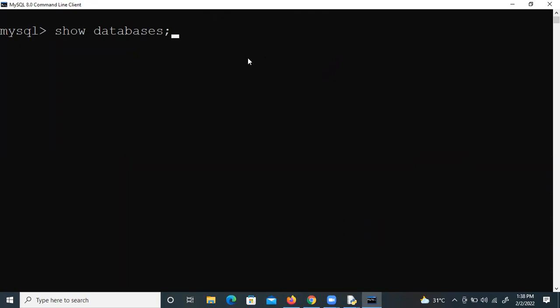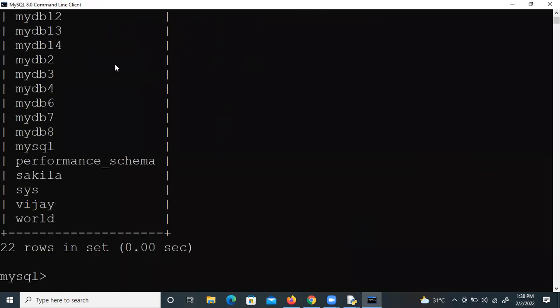Yes, all the available ones. What was the database we used in the last class? MyDB14. Whenever you see here, for every batch, I can go with one database. Means in the database, the tables related to that particular batch will be stored. For example, if multiple persons work on the same system, for every person you can create one database and store your tables in it. Tomorrow, if you want, you can see only your tables, right?